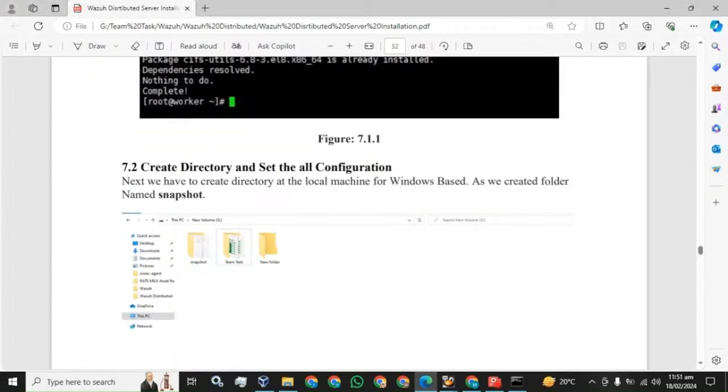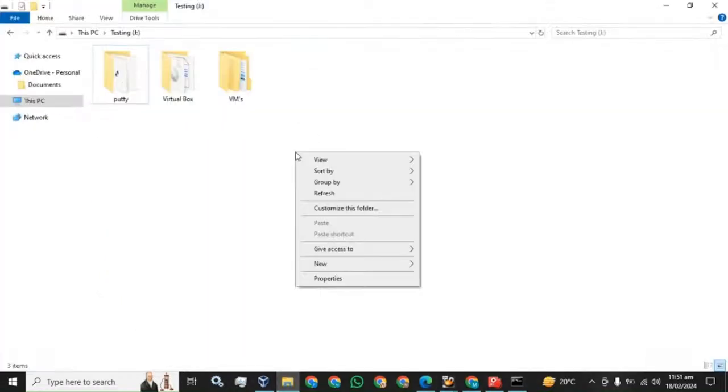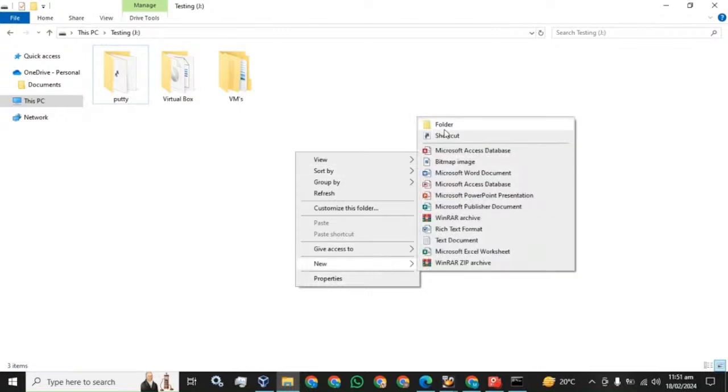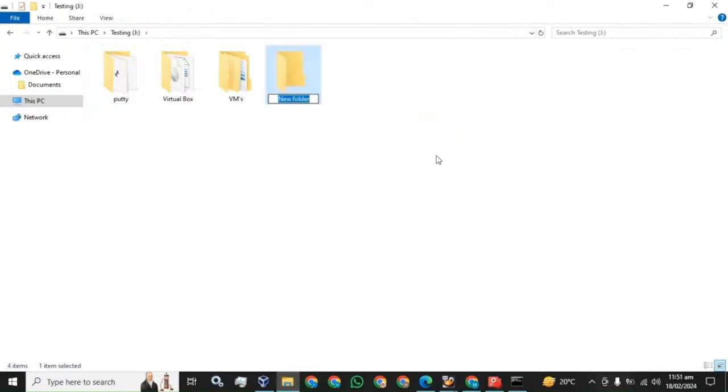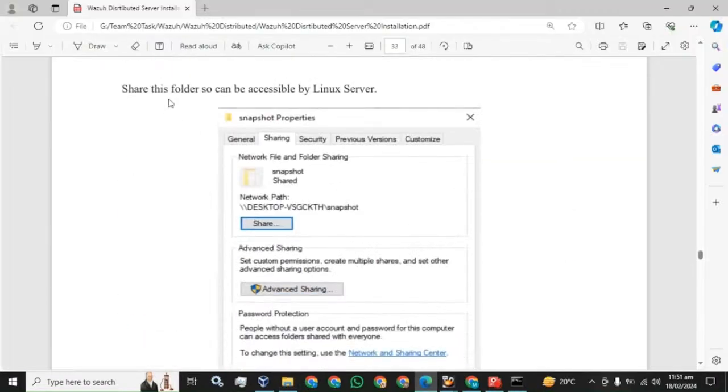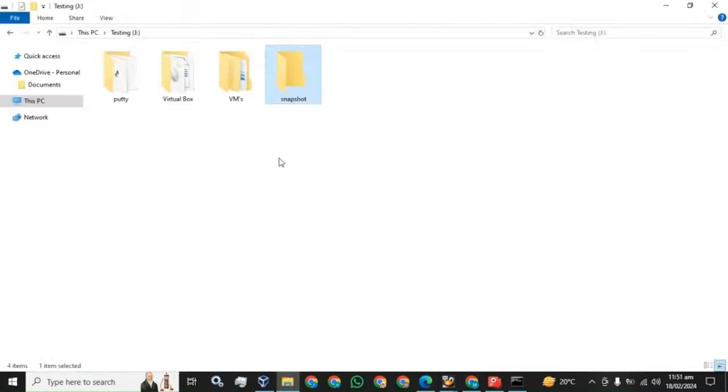Okay, what we are going to do next, create directory and set all the configuration. We are going to create a share folder. I am going to create the folder named snapshot. Okay, what is the next step? Share this folder so it can be accessed by Linux server.